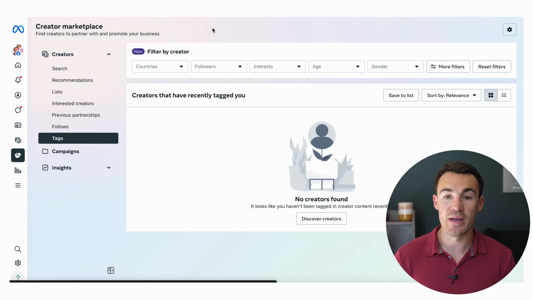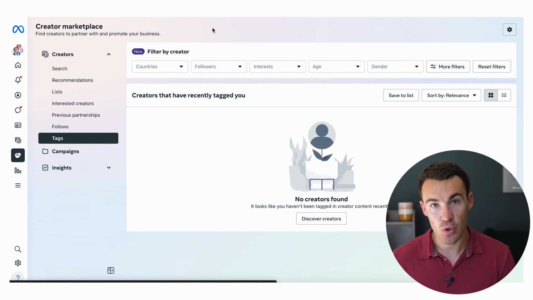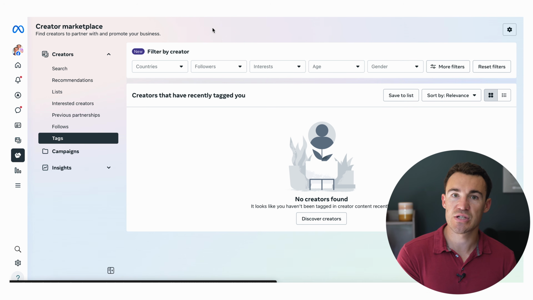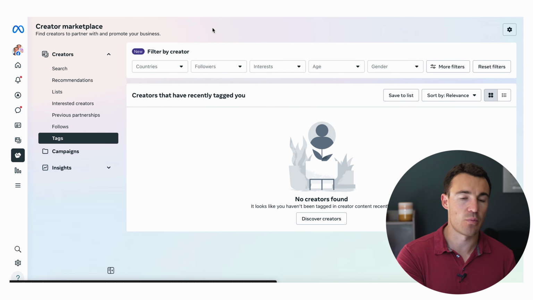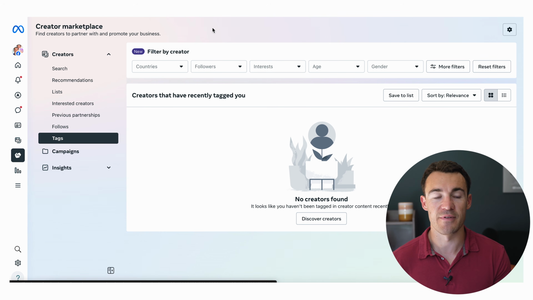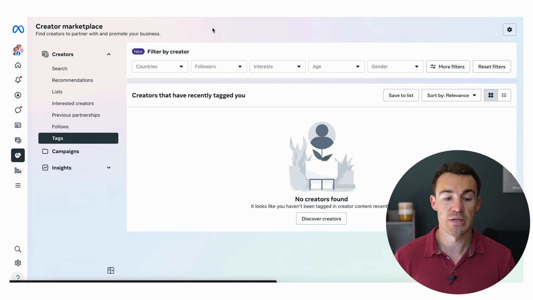My typical advice with working with influencers to feature in your ads, to basically create your ad creative for you, is start on the smaller side. Start with the more niche ones, the ones that have smaller followings that aren't going to cost as much to get them to agree to that. And then once that works, you can always look to scale up from there, to reinvest, spend more money, get those bigger names, and the results do tend to follow. The larger the following, as long as it is niche specific, that's very important, that tends to translate into better results. But better to start small. You can always scale up from there.